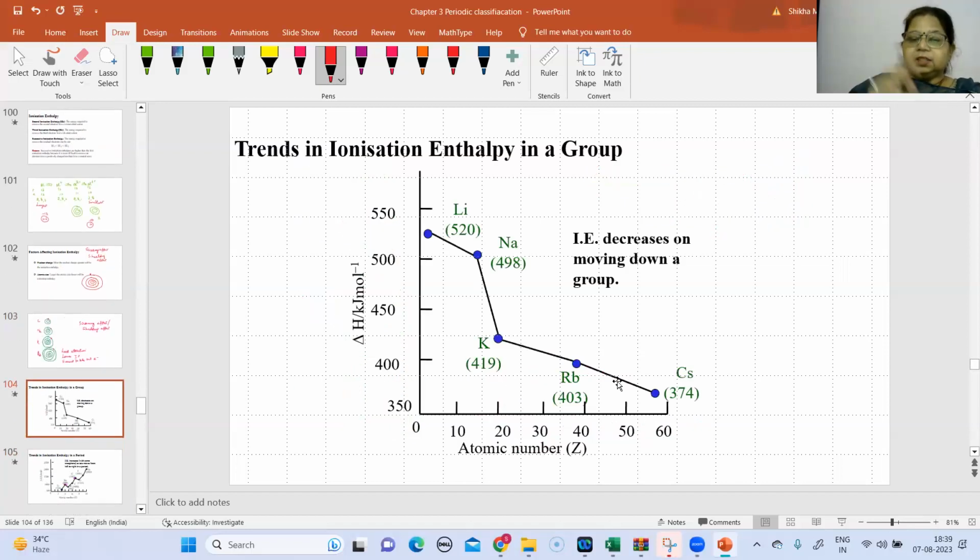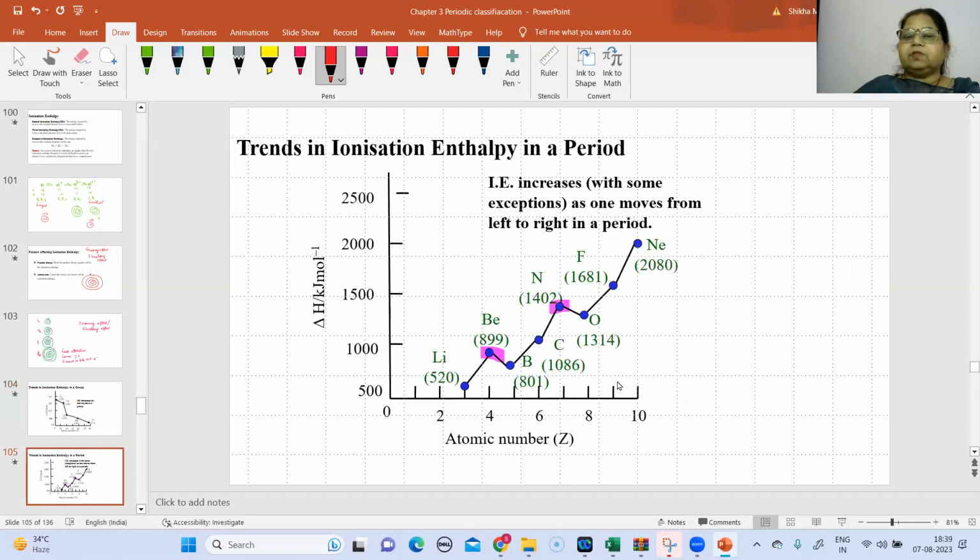And this is again taken from your book, which is showing like this, right? You can see there is a critical high or low. No, they are always decreasing, but the decrease is not smooth. There can be various reasons which we are not supposed to know. We just need to know that ionization enthalpy in a group decreases, right? Now, similarly, if we talk about the ionization enthalpy of a period, you will see the graph is zigzag.